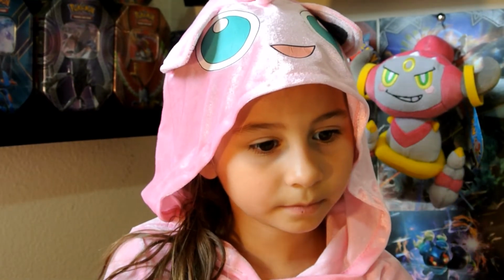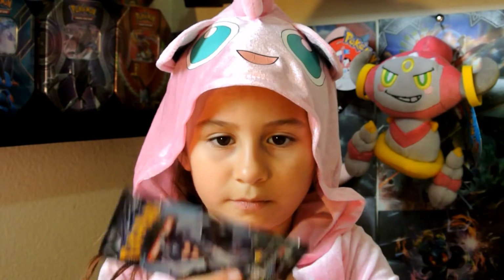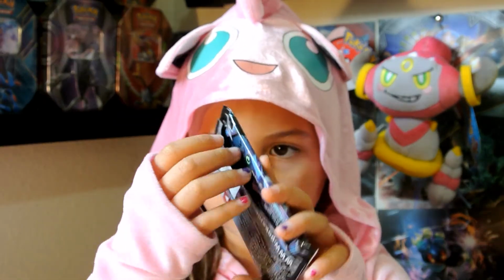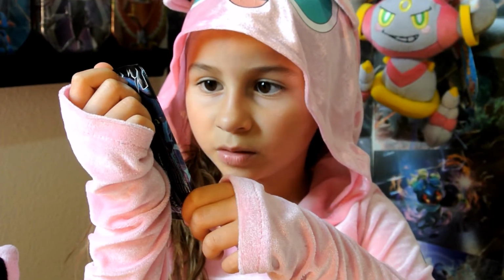No good pulls from Burning Shadows. I guess Charizard didn't want to pay us a visit, but we still got two more packs, which are the good packs, the newest ones, Ultra Prism. Let's get some good pack magic.